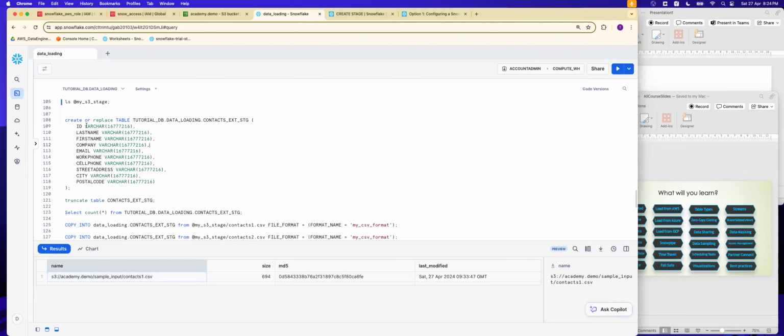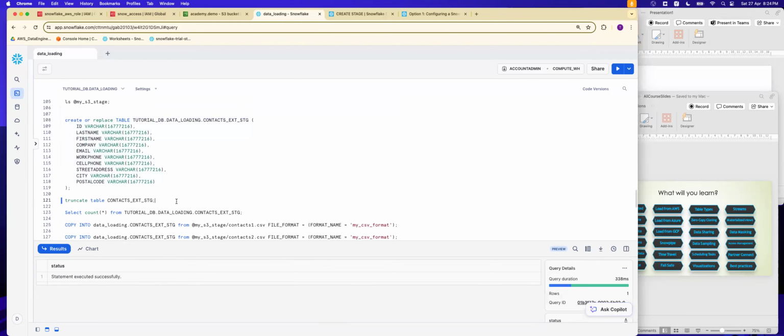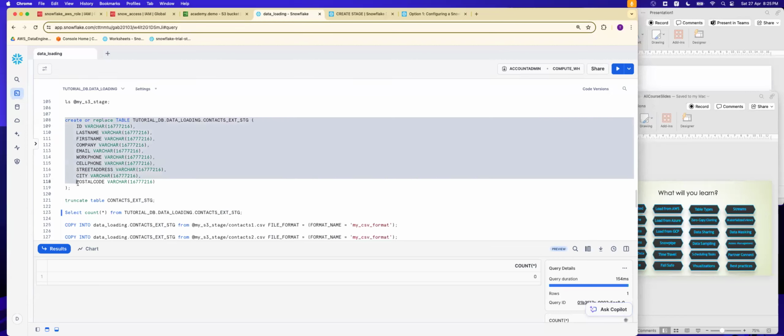I'm going to create or replace another table right now. I think the table is already created, so I can very well truncate the table. If I do a select star. So now this time I have replaced int with ext, which is like an external stage. So contacts from external stage. It's a new table. Same definition, same files. However, I'm loading it into a new table, which is an external stage.